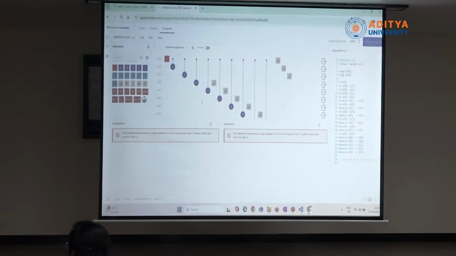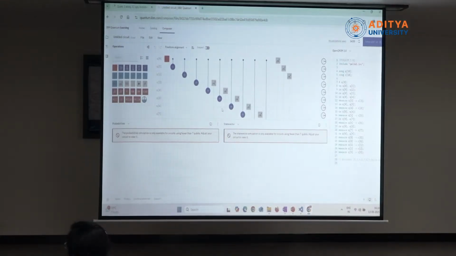Just wait. So now this is one of the demonstrations for you. How many qubits have I used here? Look, 0, 1, 2, 3, 4, 5, 6, 7, means 8 qubits, from 0 to 7. In these 8 qubits, I have applied the same operations. It is basically called a GHZ state.